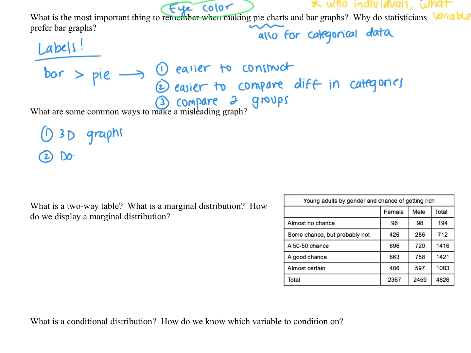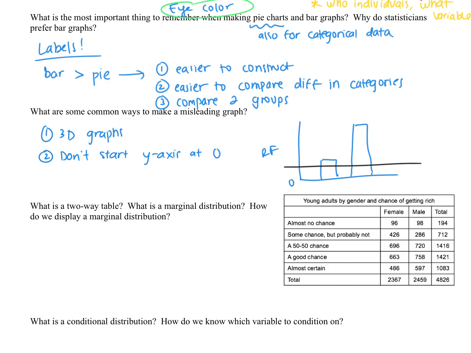The other one is if we don't start the y-axis at 0. This is the most common one, and here's why. Let's say we're only comparing two things. I don't know, this is what we're comparing. And I start this graph at 0. And I don't know, it's frequency or relative frequency. If instead I decided to start the graph here, well, that's just exaggerating the results. Does it not look like the difference between these two is a whole lot bigger than if I'm looking at the whole bars? That's the issue. So that's why we have to start at 0 versus some other number. So those are the two most common ones.